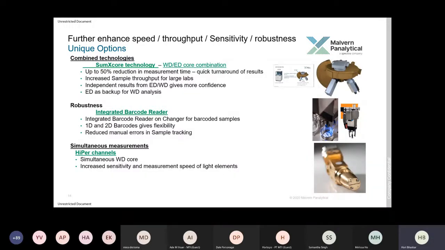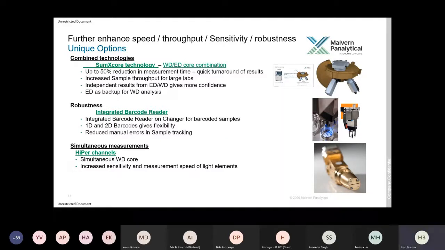You can combine your complete analysis, split the elements between the ED and the WD, which means it improves your analytical speed because both are going to work in parallel. You can also use the ED as a backup for your WD. And you can also have results from both the ED and WD separately, which gives a bit more confidence in the results that you're getting.